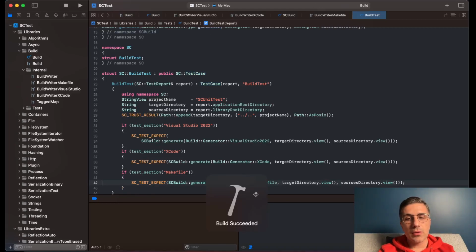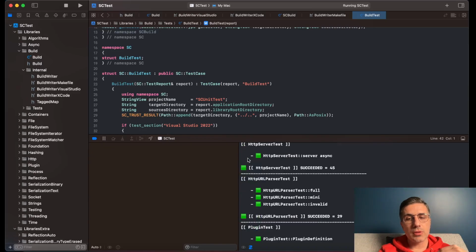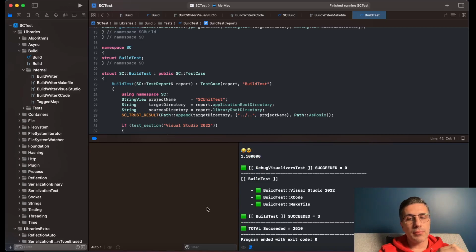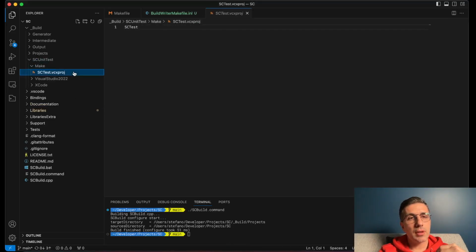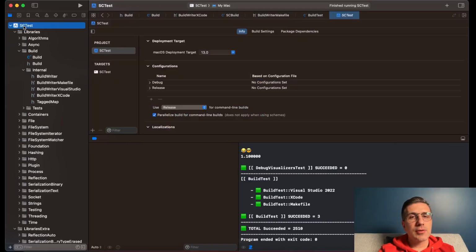This is going to run the entire suite of tests, which is not something that I would like to do every time, but let's see if this even worked. Yeah, we have the make directory, and our file is called sctest.vgx project, which is not what we wanted, but I guess we can correct it.